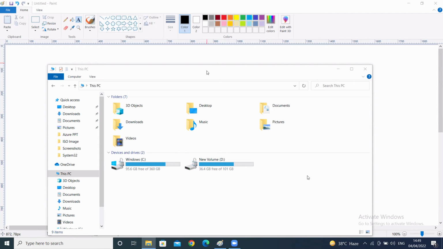Security level differences also. You don't need to write 1-2 points; if you give this answer, it will be correct. In FAT and FAT32, we only get file and folder level security. Network level security is not present. If you are sharing data in a network, like a shared folder, and the folder is in a drive that is FAT, the network level security will not be provided by Windows because it's a FAT partition. But NTFS provides network level security, file level security, folder level security, every kind of security, because NTFS is the latest file system. That's the difference.